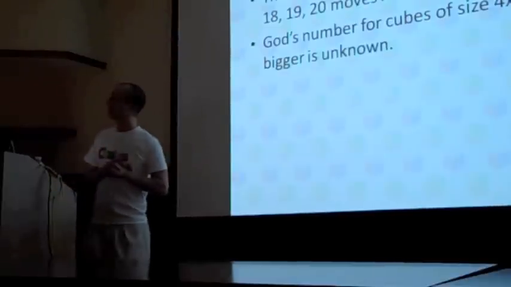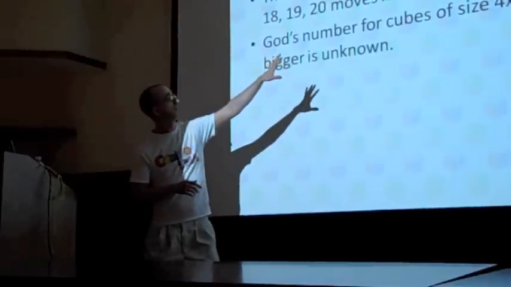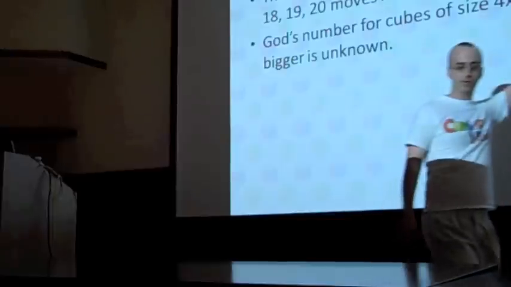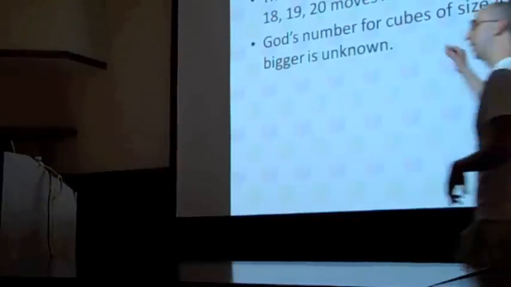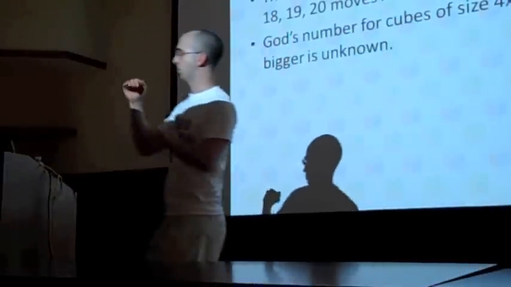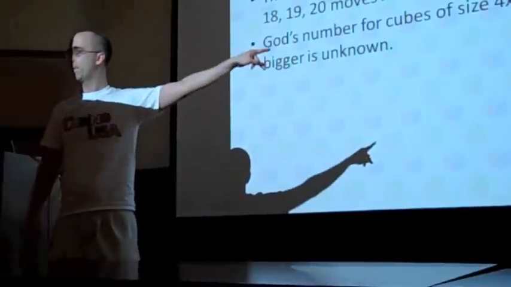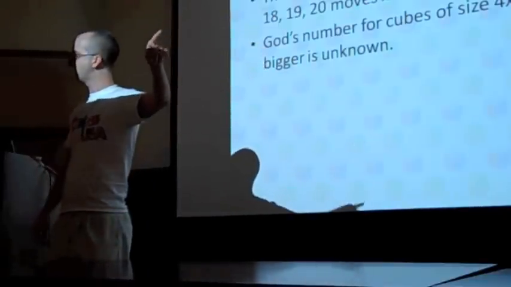So a couple of unknown questions. We don't know how many solutions there are that are 16 moves in length. We know how many different scrambles there are that are 15. We have 43 quintillion different scrambles. We know how many of them take exactly 15 turns. We don't know how many take 16, which is very weird for us to know that 20 is the worst without knowing how many 16s there are or how many 17s there are.